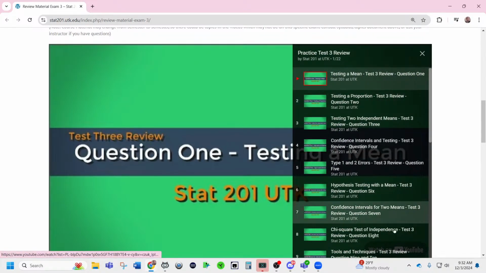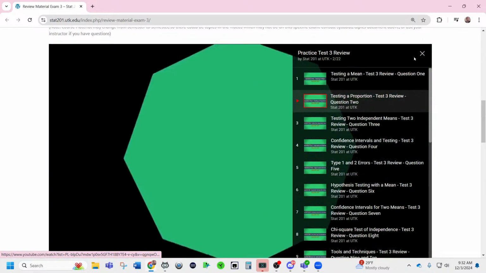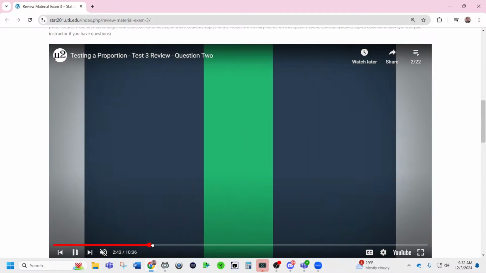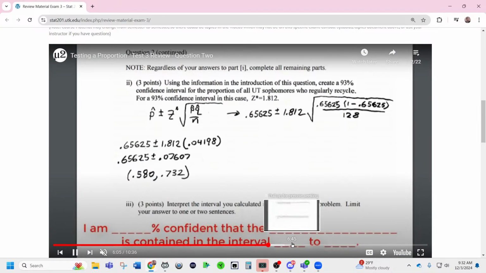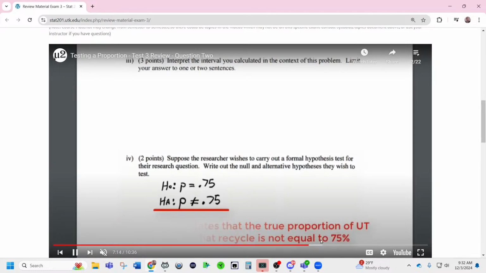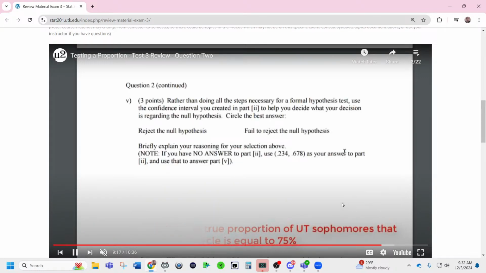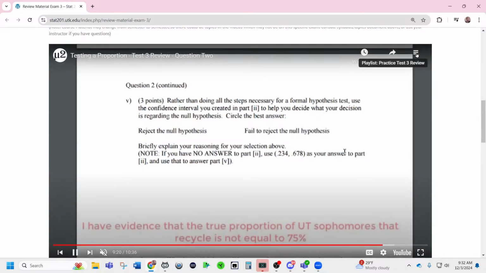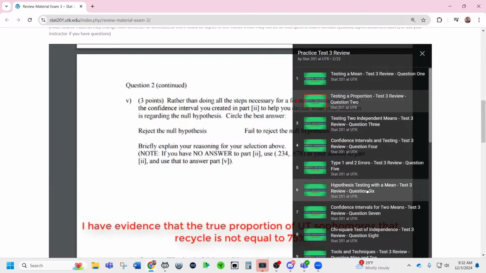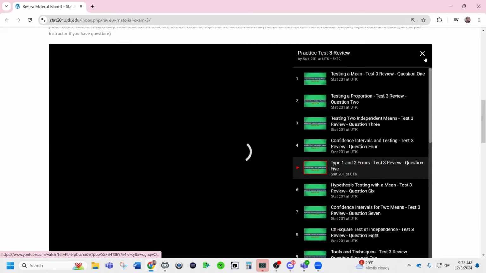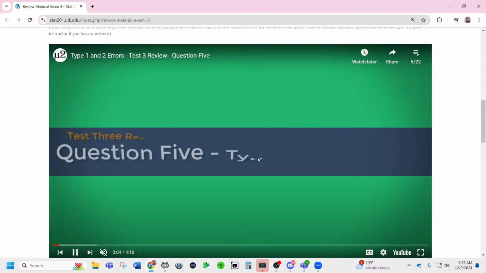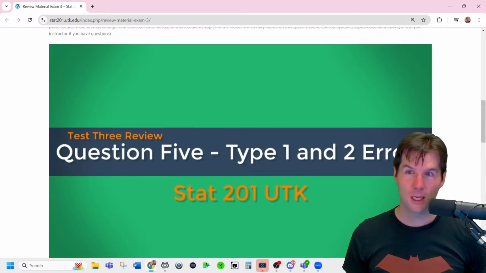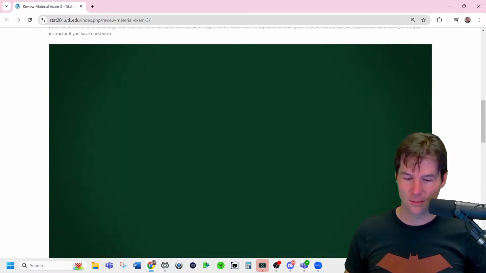So if you are like, how in the world do I do testing a proportion? Well, we've got a video for you right here, which walks through all the math, explains how to do it, explains what will give you for the test, explains how to interpret it, goes through the nulls and alternatives, talks through it, and you can listen to what is needed to be learned and understand it via video format. A lot of the videos are shorter than this one. Type 1, type 2 error. We've got good ways to remember this. 5-minute video.